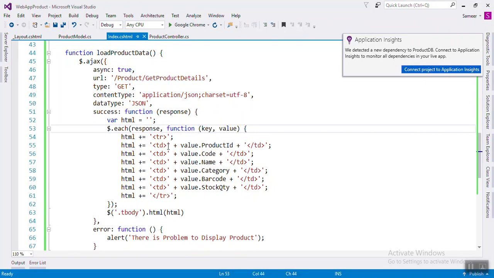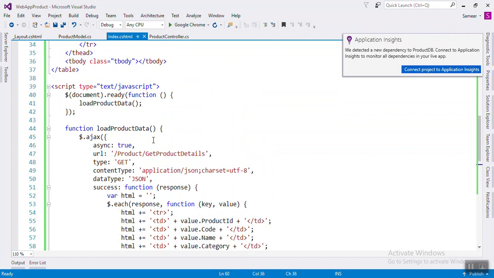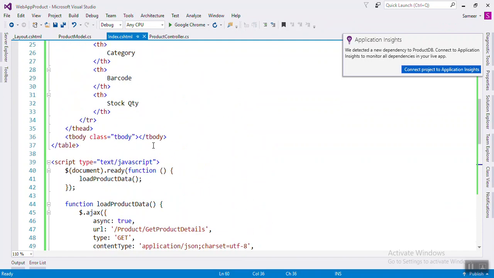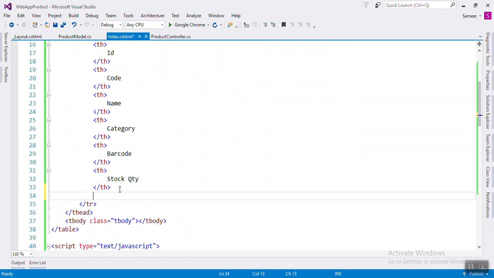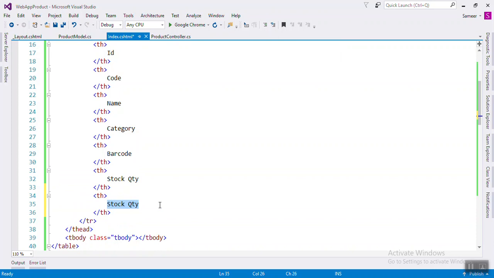Now we'll create the action, that is for delete and edit. So I will do that one. Go to here and write down action.